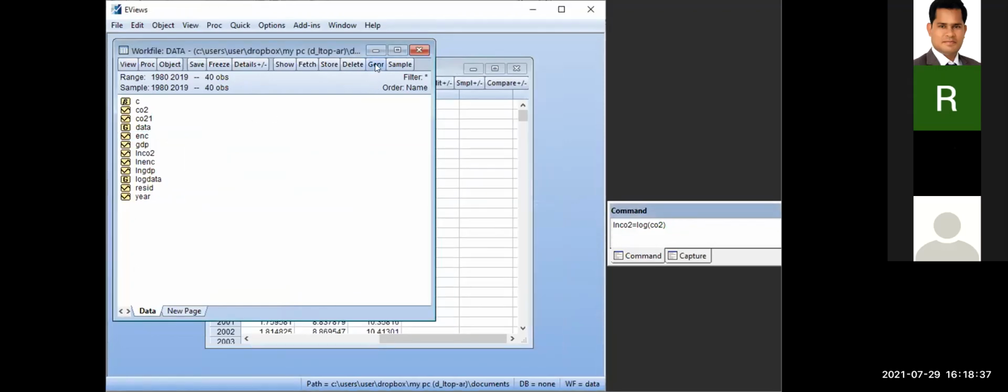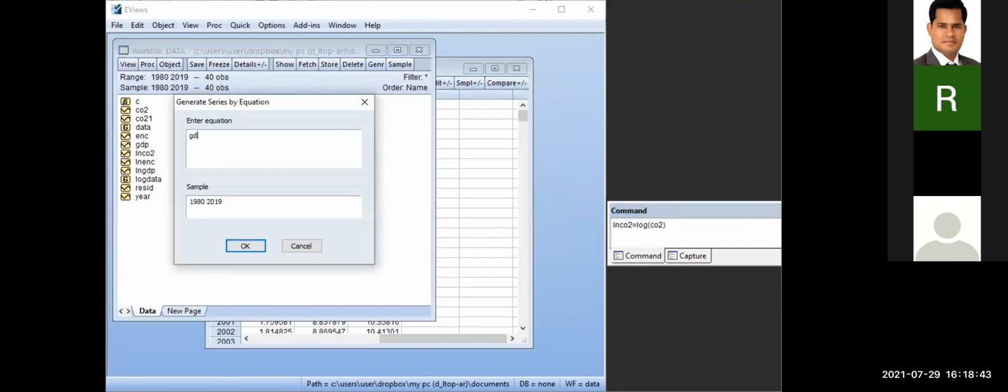Now for the second variable, generate GDP 1 equal D GDP bracket close, then okay.